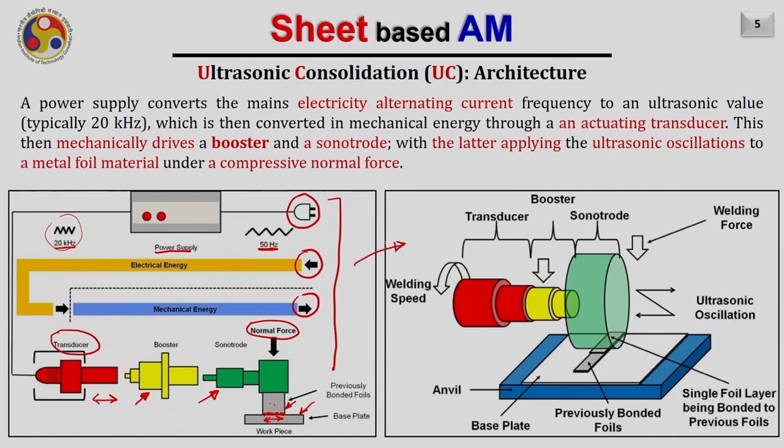This is the 3D picture of the same. Here you can see this is the welding speed, meaning to say the whole thing is rotating, and hence this sonotrode is rotating and it is moving forward, and that decides the welding speed. Then this red color is the transducer, which is receiving of course the energy from the electrical power supply, which is giving enhanced alternating current frequency to the transducer, which actuates back and forth and is attached to the booster, which amplifies its amplitude and then gives this mechanical energy to the sonotrode. The sonotrode then vibrates over the foils, which get joined with the pre-built layers or the previous foils.